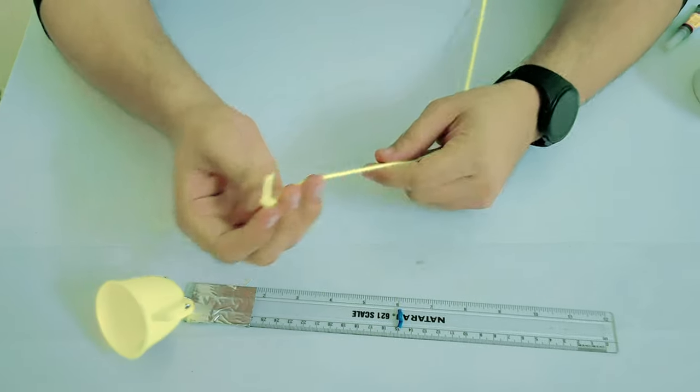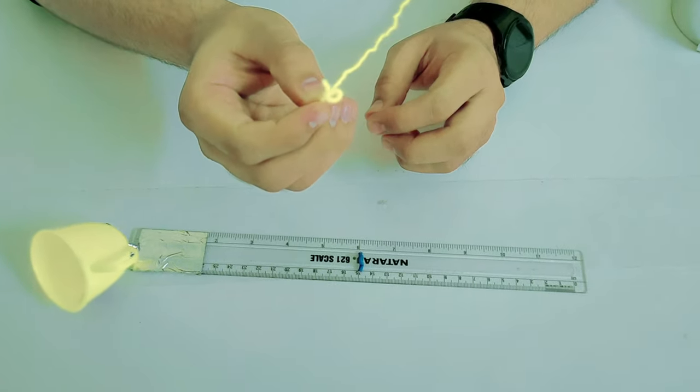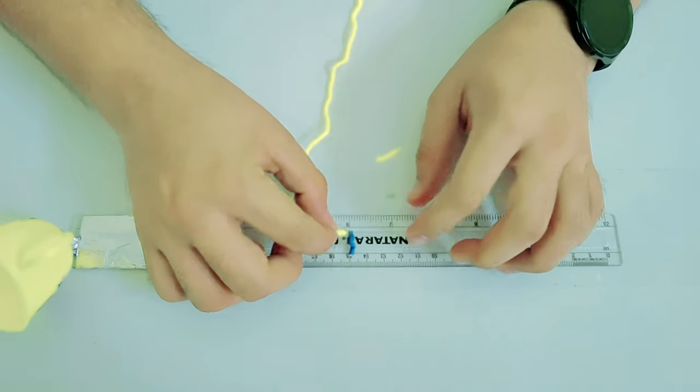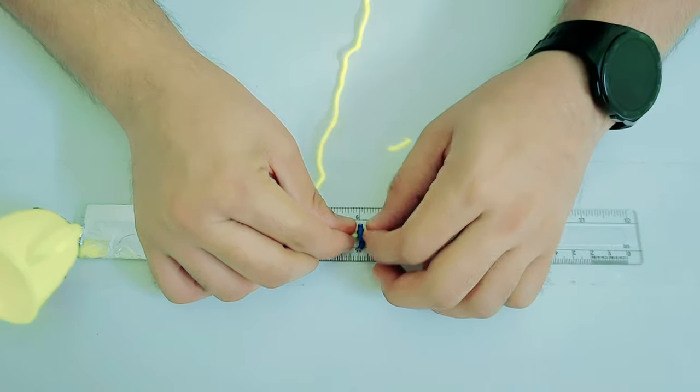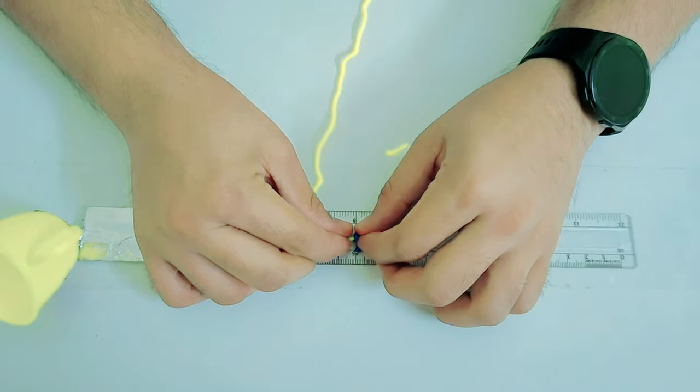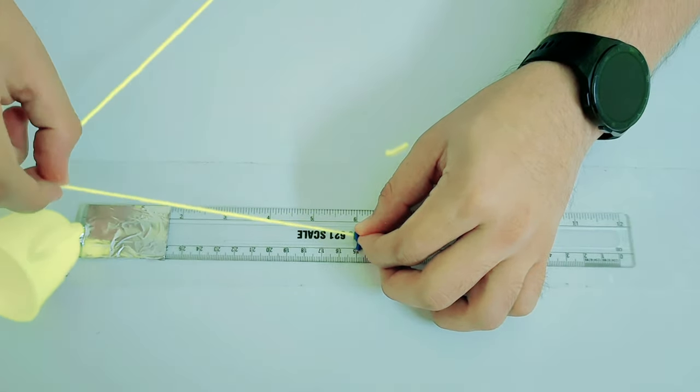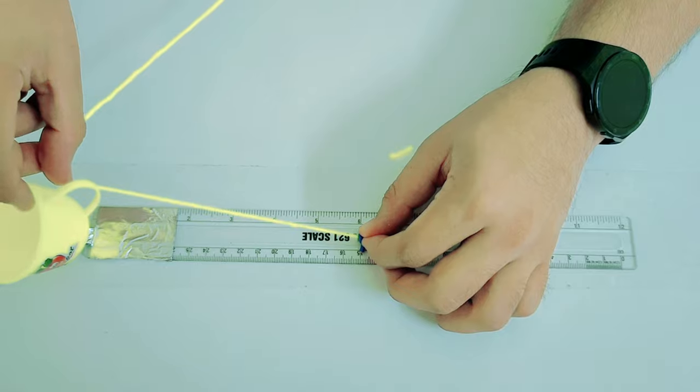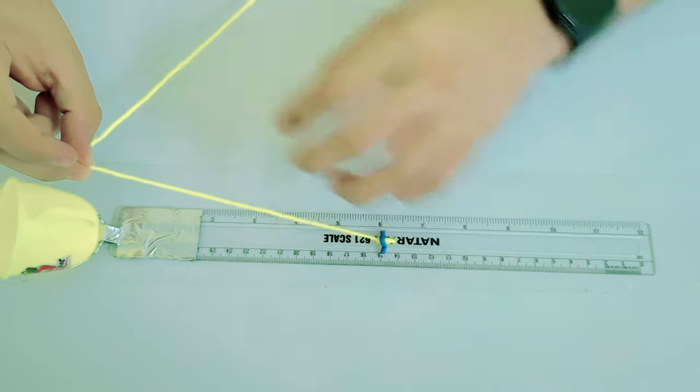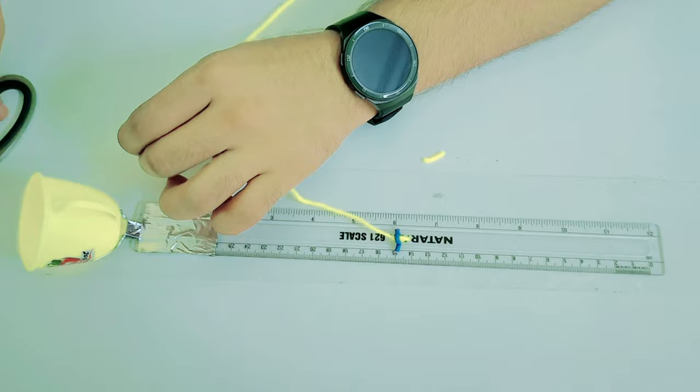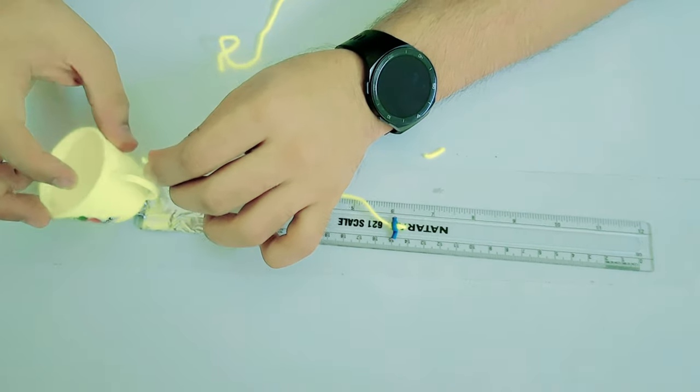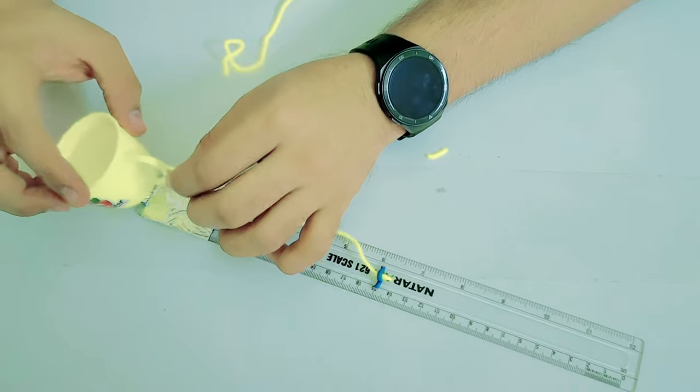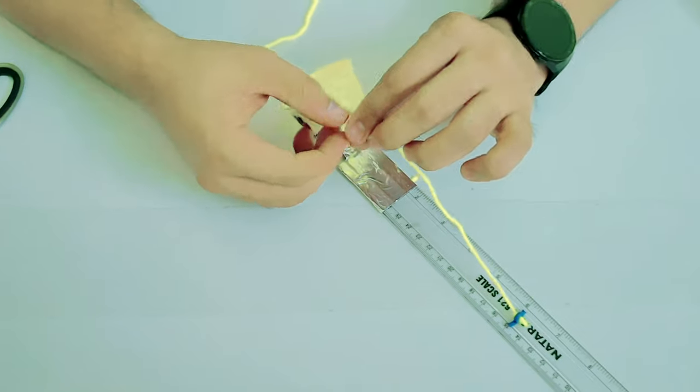All you need now is a thread. Take a piece of thread. Make a small loop around it. It's very simple to make. It goes under the trap right here. This way. And the next end needs to go to your cup. That's it. You cut the thread from where you think it's enough and you tie it around your cup.